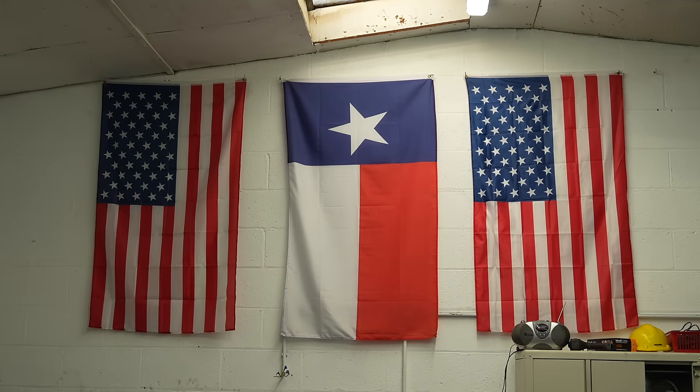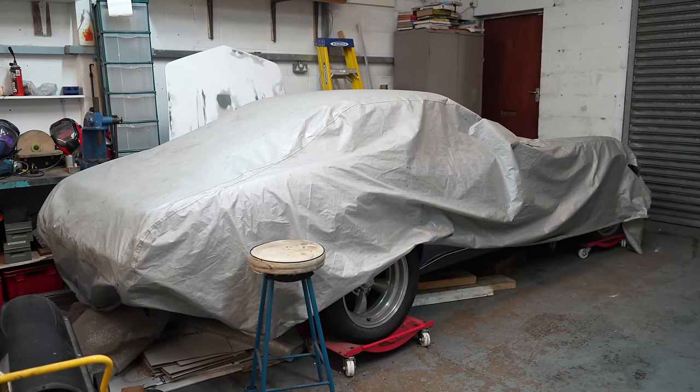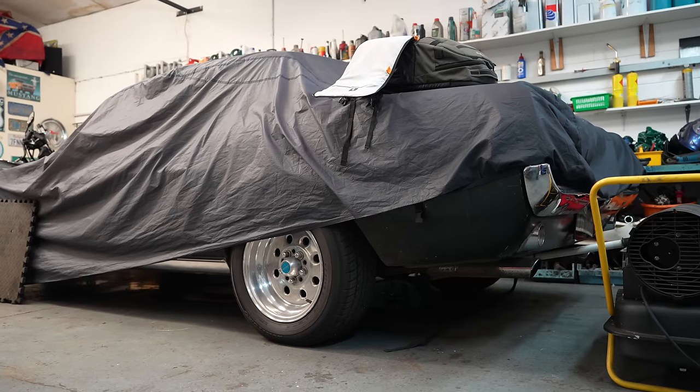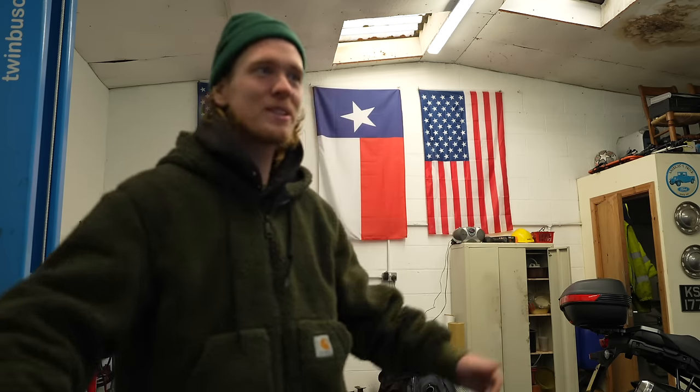A lot of people ask, why the American flags? Well, my dad is obsessed with American cars and has been since he was a teenager. And my parents just absolutely love America. They think it's a great place. They love going there on holiday. And one of my brothers is also married to an American girl. And my parents also named their boat American Girl as well. So yeah, we just appreciate the place.